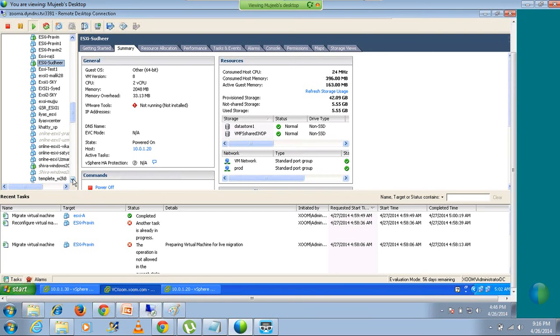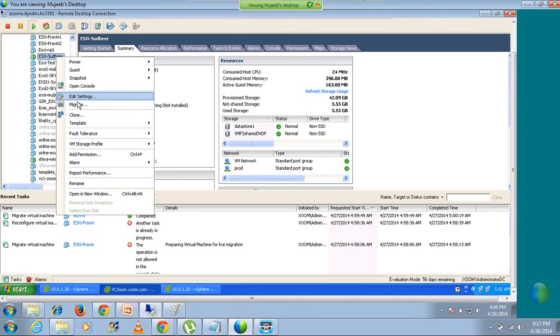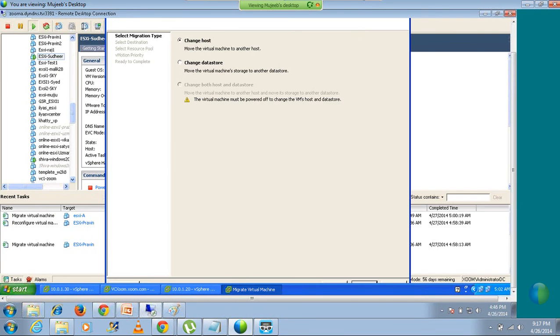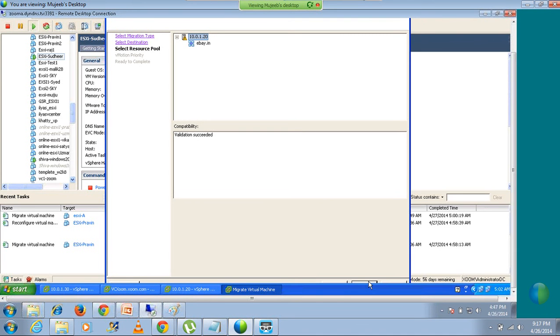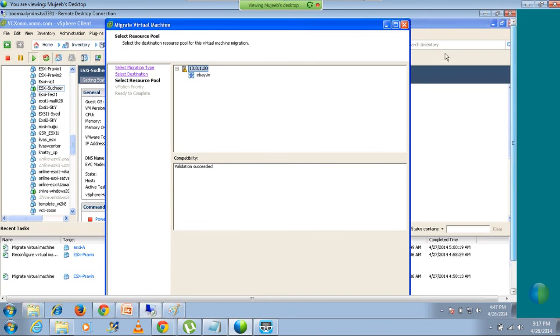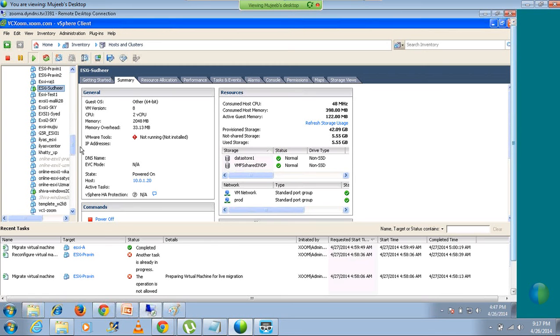Okay, we'll try to migrate this machine. It is running. Let me select a machine which is on local hard disk.